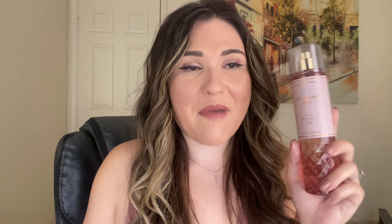Okay, my first favorite — people are going to laugh. It's from Bath and Body Works. It's their Fine Fragrance Mist in Champagne Toast. My mom got me a whole set of Champagne Toast things for Christmas. I've never smelled that one before. This, by far out of that set — I haven't tried the candle yet, which if it smells the same I'm going to love it — but this smells so good. I feel like a teenager; I still love body sprays. Perfumes? I have a couple I really like, but they always end up being a little too strong for me, so I still prefer a mist that kind of wears off throughout the day. This smells amazing.